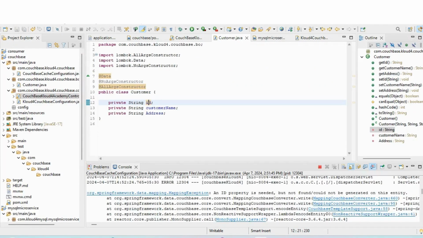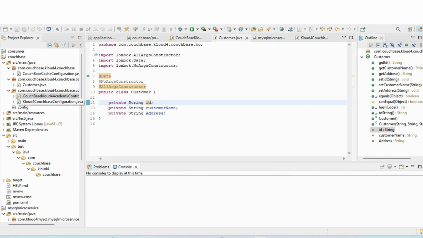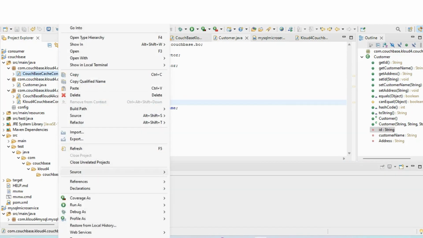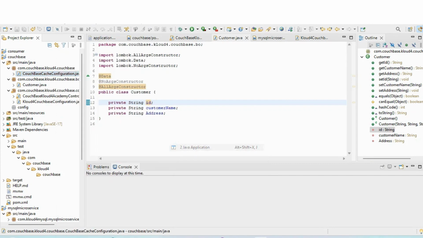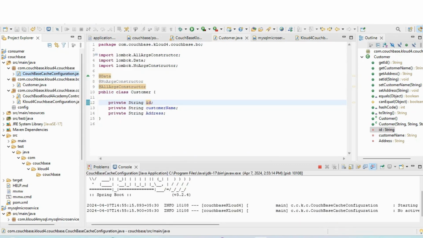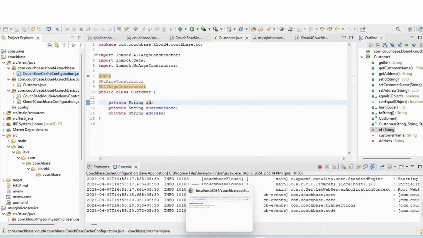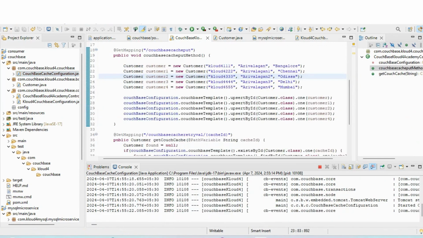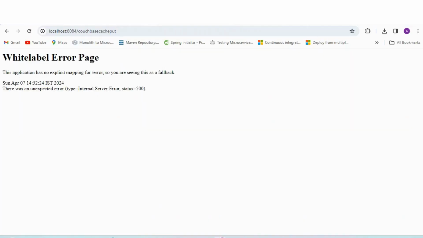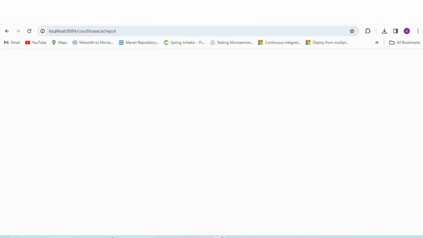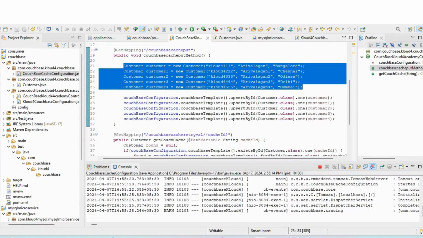So now I'm going to stop the server. I am not using dev tools, that's why I'm starting it every time. So I'm just going to start that. Okay, I think now it started. It will work now. So now I'm going to cache this item. I'm just hitting it. Yeah, now it's cached. The items are cached.